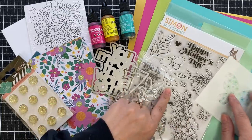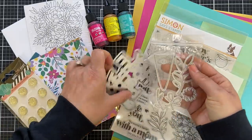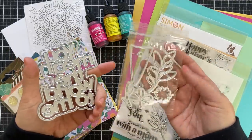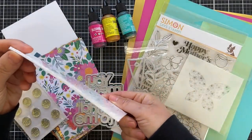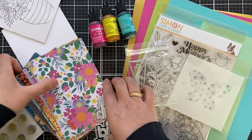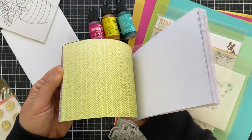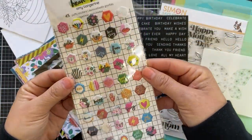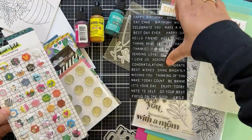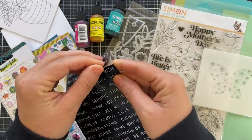This kit is so full of a lot of things. You get a stamp set, a stencil set, and two die sets in the kit. There's some alcohol pearl alcohol inks, a whole set of Susie's watercolor cards, and a bunch of gorgeous pattern paper by Paige Evans with some foiling details. There's a package of Heidi Swap glitter gems, some Amy Tangerine puffy stickers, and some Tim Holtz sentiment stickers — they look like labels but they're sentiments and they're stickers.